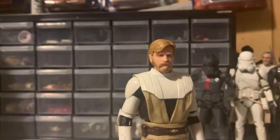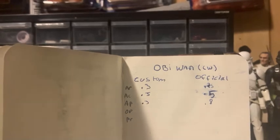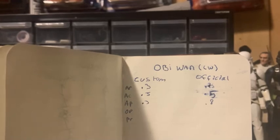Otherwise, he looks fantastic, so I'm just going to dock it for the shoulders, and that'll be it. Here's the score. I gave the official one a 0.8, and my custom another 0.3. I'm starting to sense a pattern, and I'm not sure if I'm liking it.